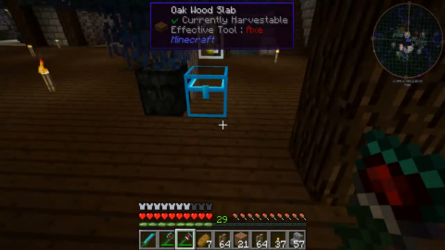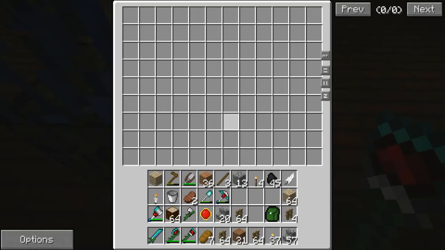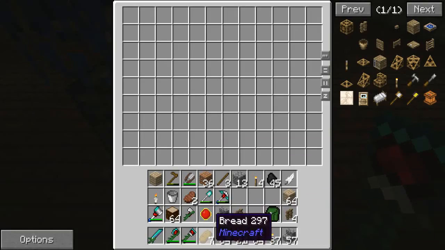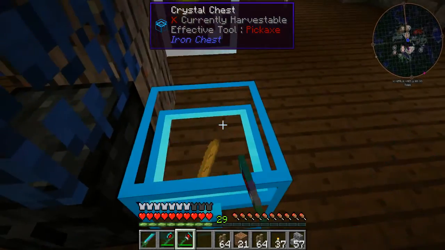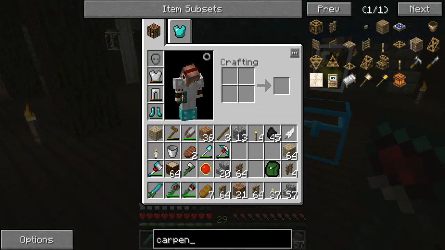So firstly, what is this, you ask? Well, this, my friends, look at this. It's a crystal chest. And if you haven't seen a crystal chest before, whatever you put in it appears and you can see it. So at the moment, this is kind of just for decoration, but I'll show you what I did.